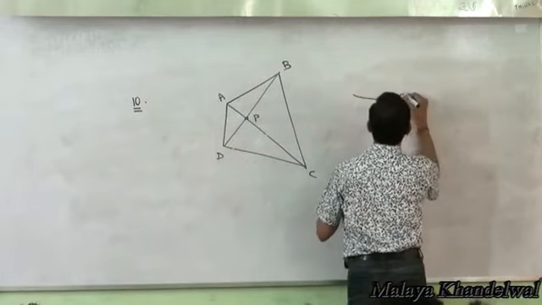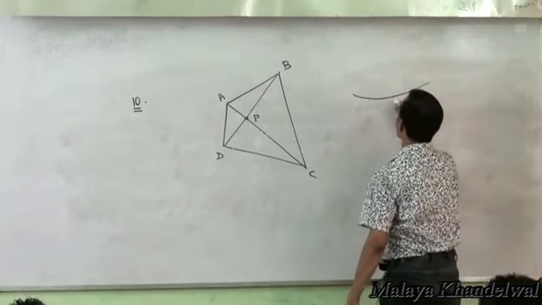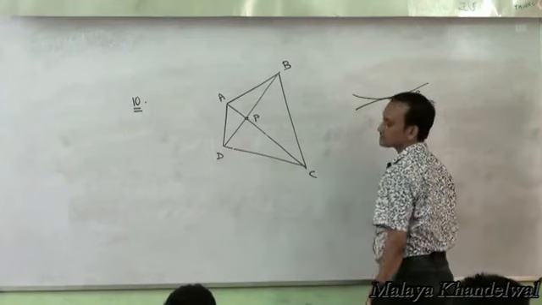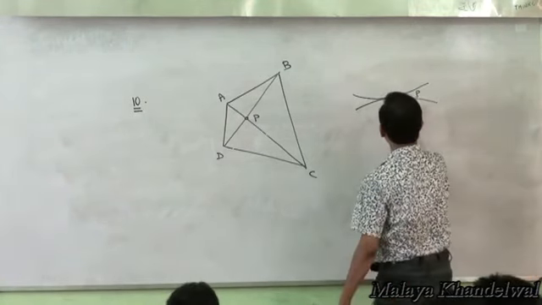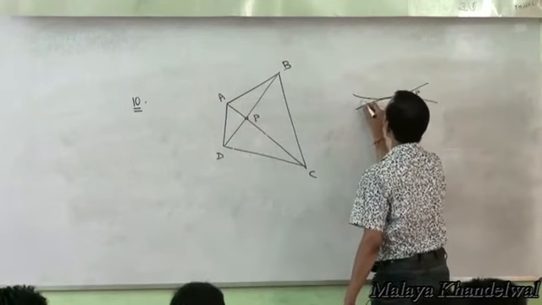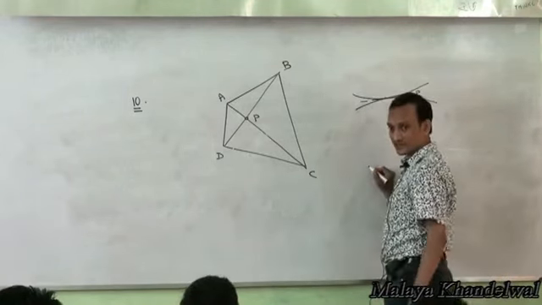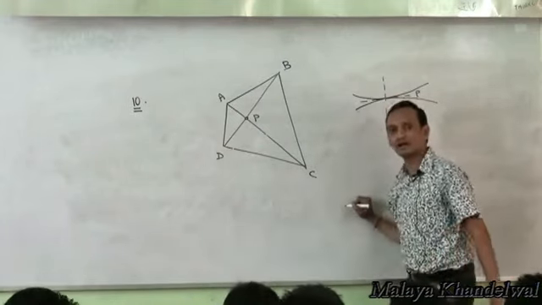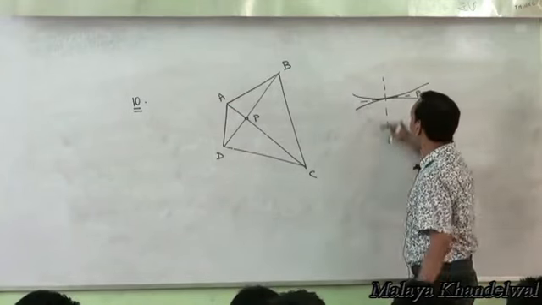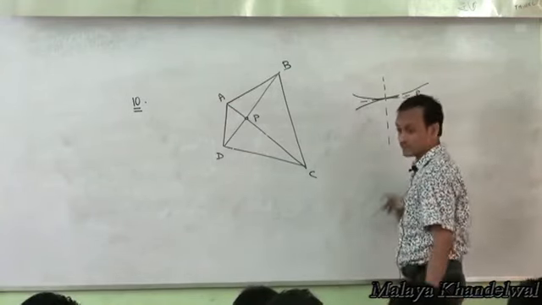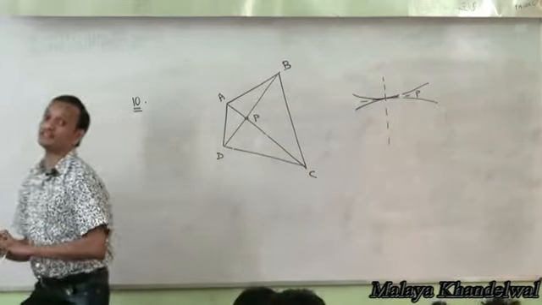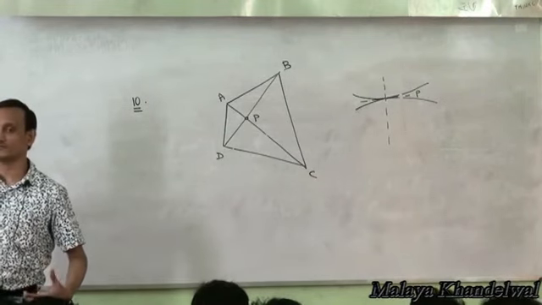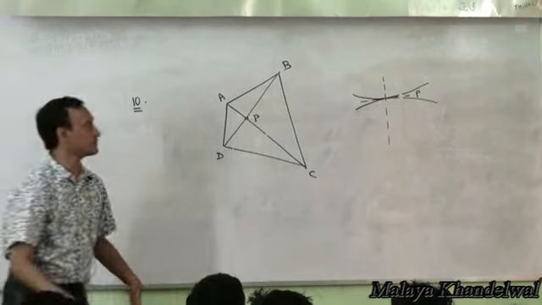See, one ellipse passing through P and having A and B as the foci would be like this. The other ellipse passing through P and having C and D as its foci would be like this. These would be the two ellipses, right? Now, when would they touch each other? They would touch each other if they have a common tangent. Having a common tangent is like having a common normal. If they have a common normal at the point where they intersect, they would have a common tangent. In which case, they would touch each other at the point P.